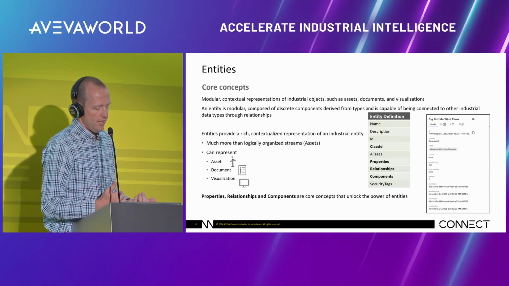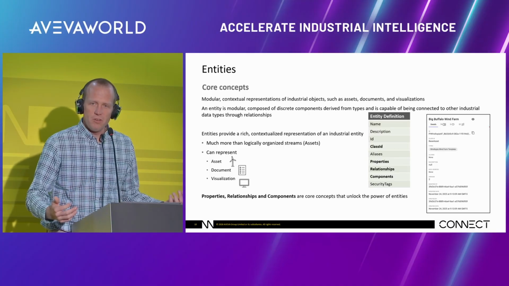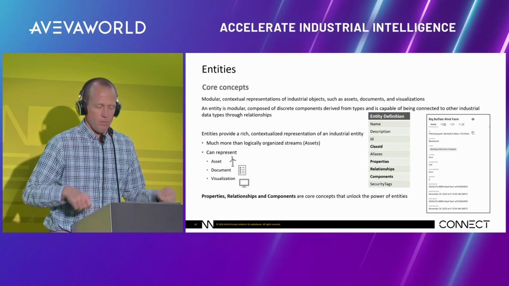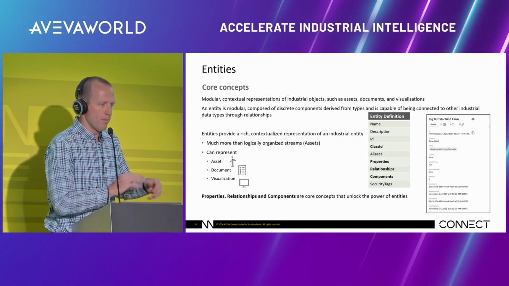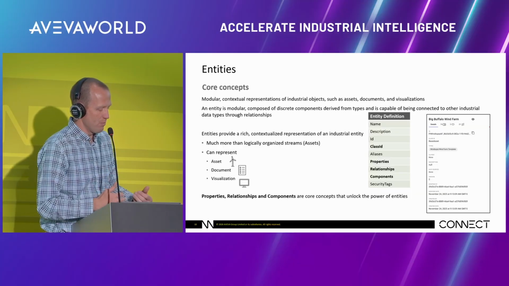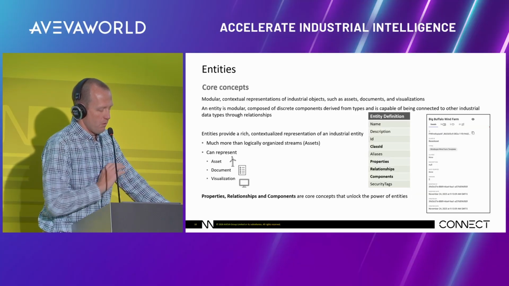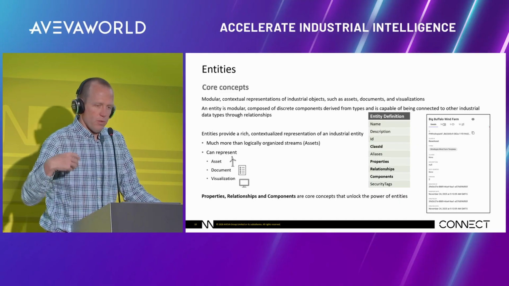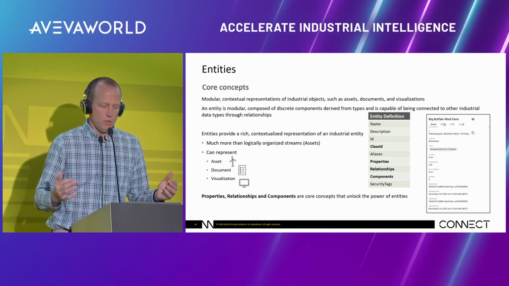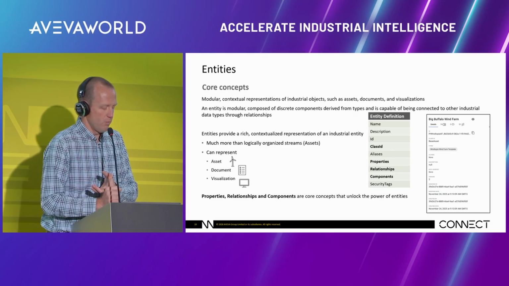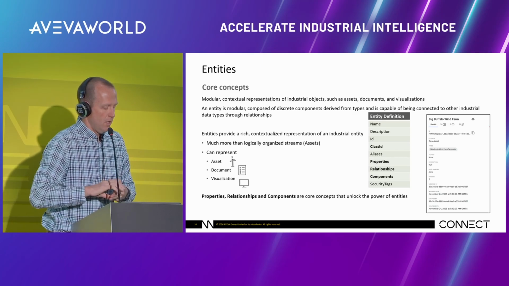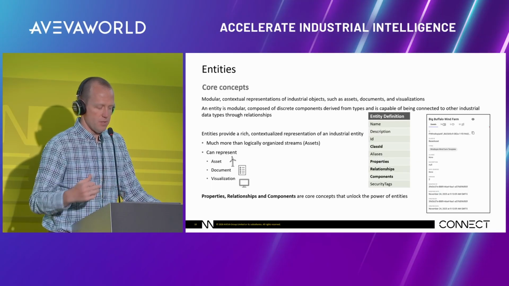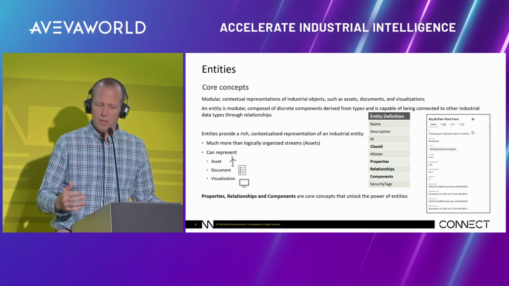So there, I've got my entity definition table. I've got a couple things highlighted. There's some things that you would expect on what an entity is. You've got a name, description, ID, things like that. We have some things that aren't listed here, like modified, created by date, things that may not matter that much to most people. The things in bold are what's really important about understanding what an entity is in Connect. So the class ID describes what sort of entity this is. Like I said earlier, this could be an asset, a document, or a visualization. That's going to be stored there as a string in the class ID. This helps you identify what kind of entity it is.